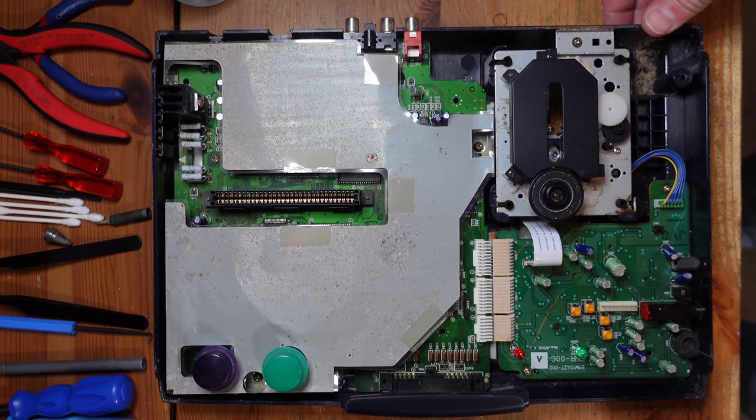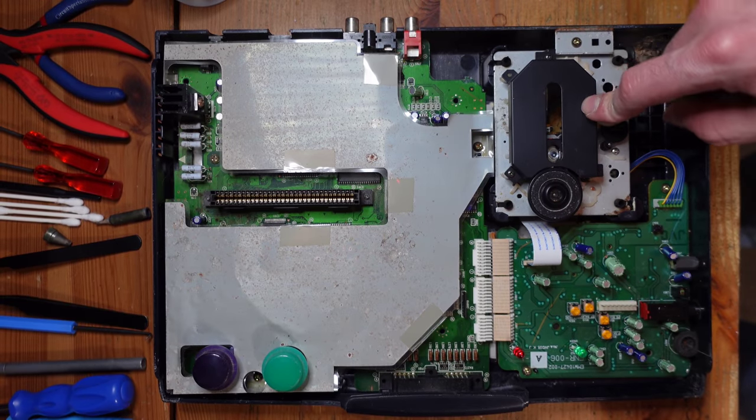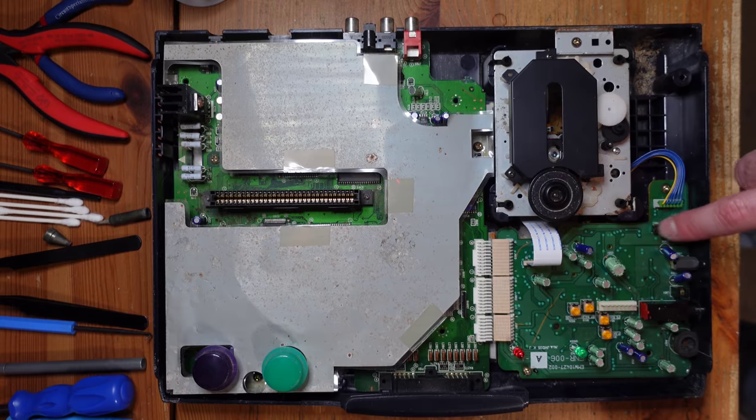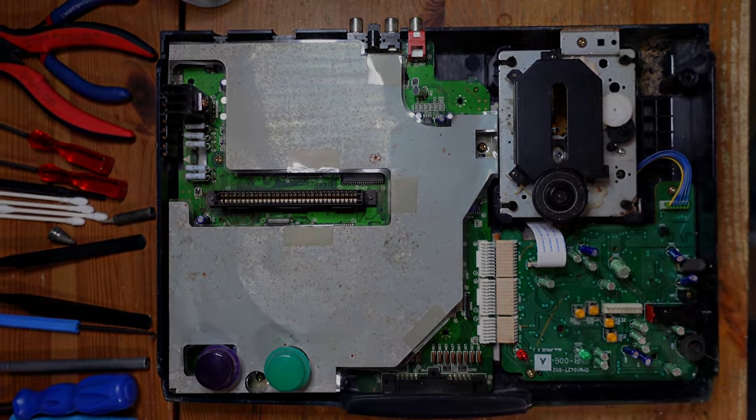So that's great. And I do know that this console works. I haven't actually tested it myself, but my friend told me that it does in fact work. The only issue is that the laser itself seems to be failing because games aren't reading or it skips. And the other problem it seems to be having is right over here with this little lid switch. So I'm going to zoom in and talk about this in a little bit more detail.